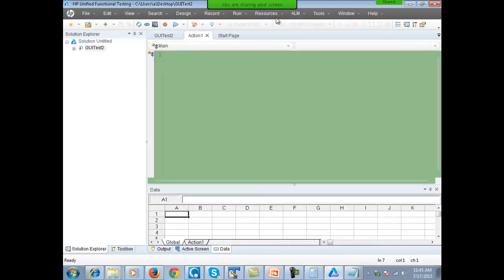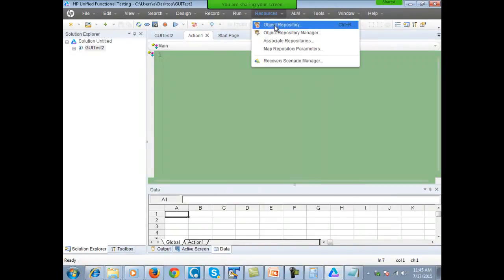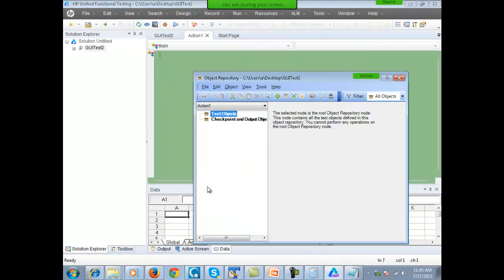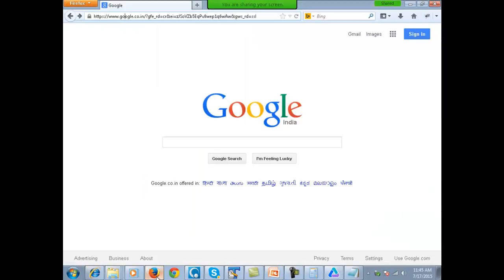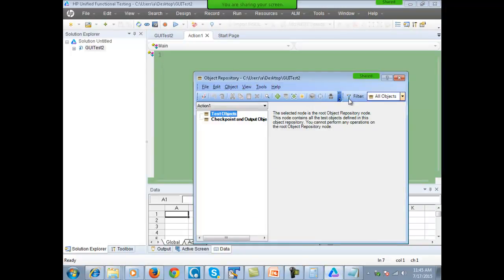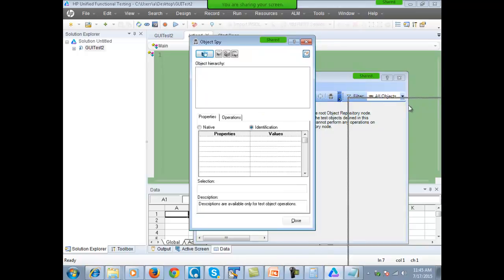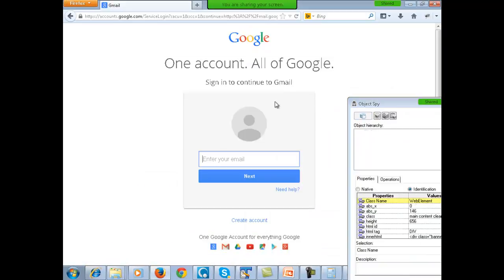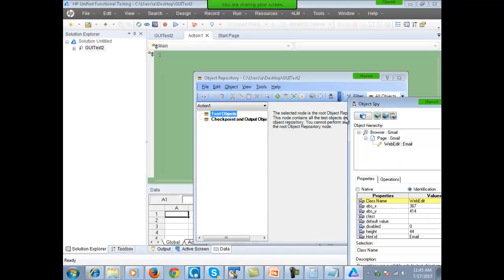Now every test has a blank object repository. The spy option is there in the object repository as well. Now suppose I go to the Gmail page again, and let's take a very simple example. Suppose I spy this page and I spy this email web edit.